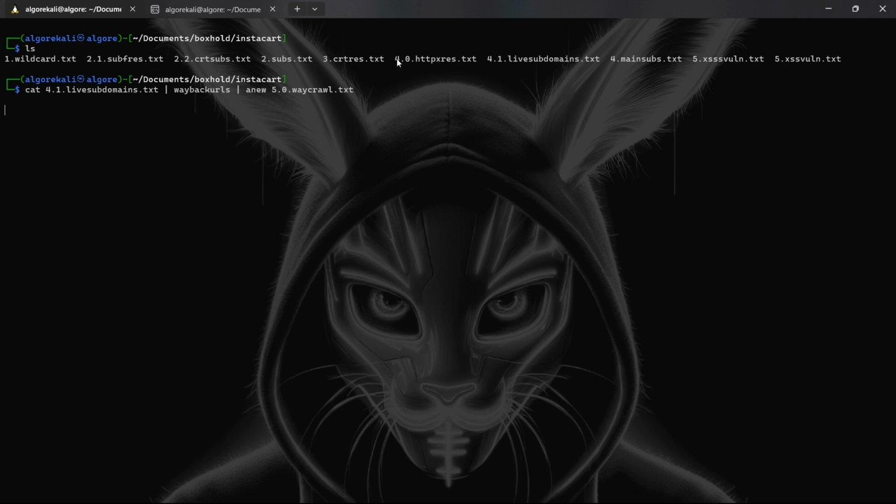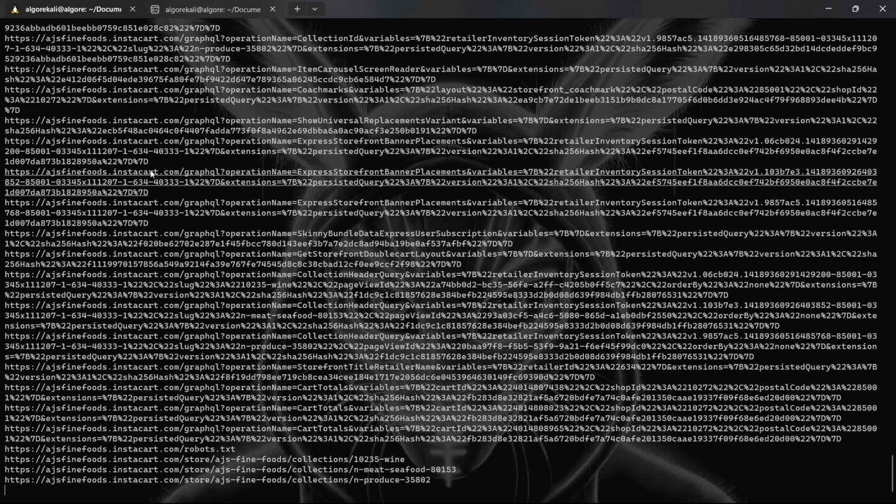So I'm using waybackurls. This will go into each and every one of those live subdomains and collect every link from those sites. Like as you can see here, tools.robot, all of this, whatever.